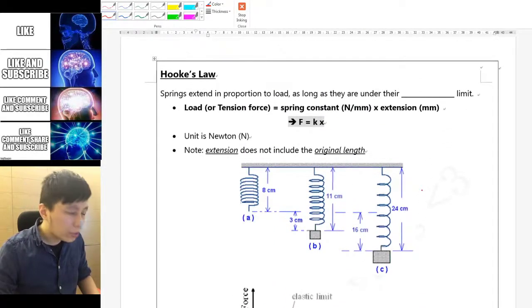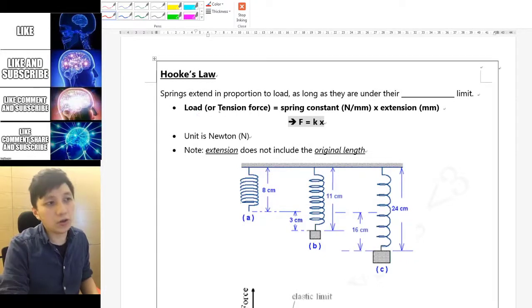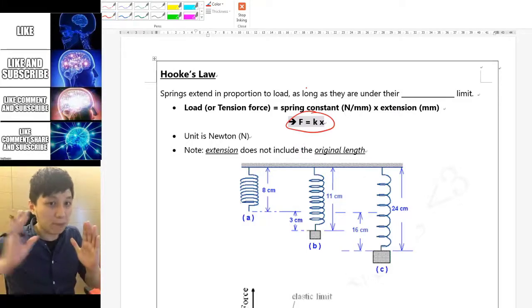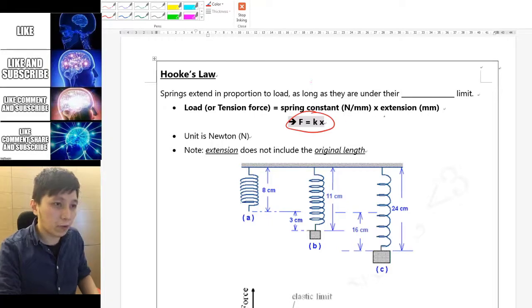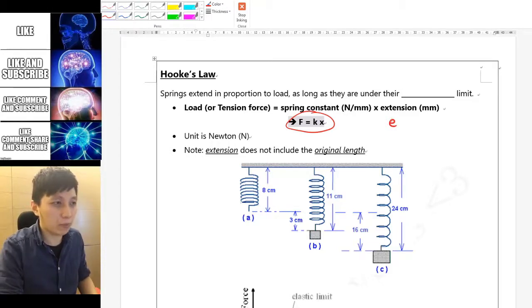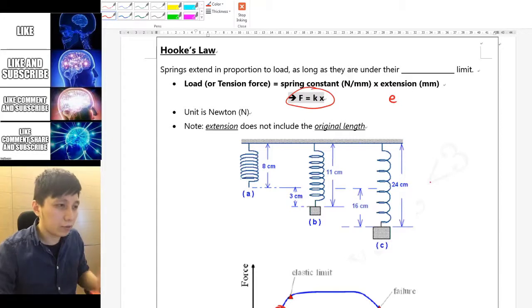And for the equation itself, you can see here the force, or the so-called tension, will equal to something called spring constant times extension. So in terms of the symbol, we'll write F equal to kx, or some people may use tension T instead, but I'll prefer F generally as a force because you can also compress it as a force. As for the extension, some people may use E instead of x, and both should be acceptable. One thing, however, is you have to note that the extension does not include the original length in this equation.